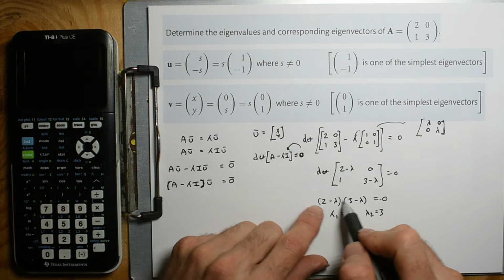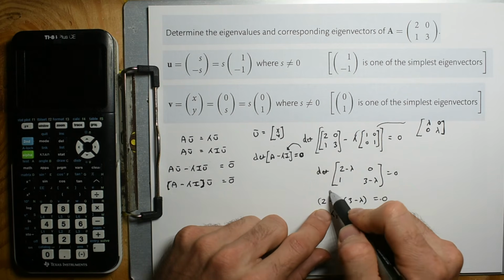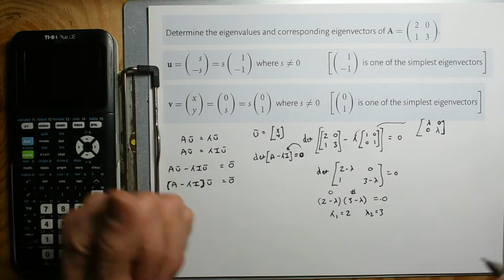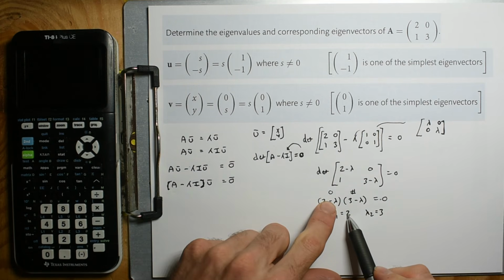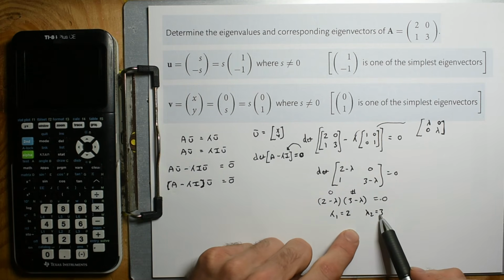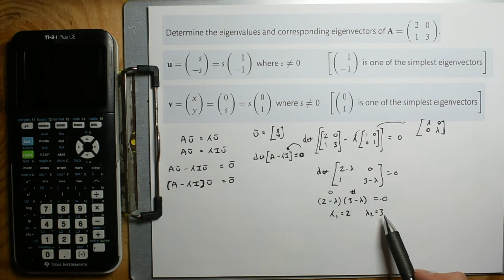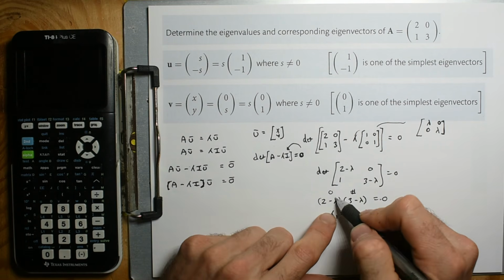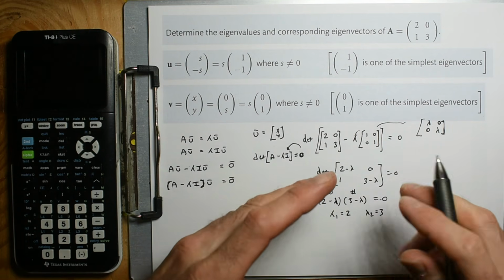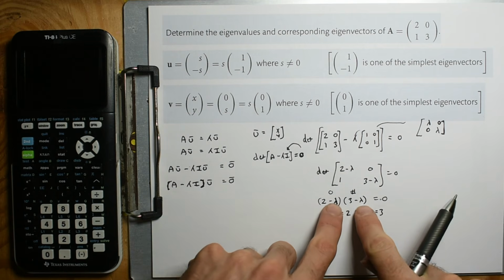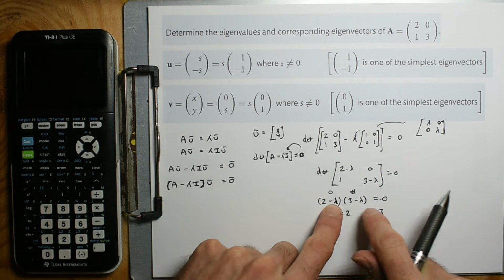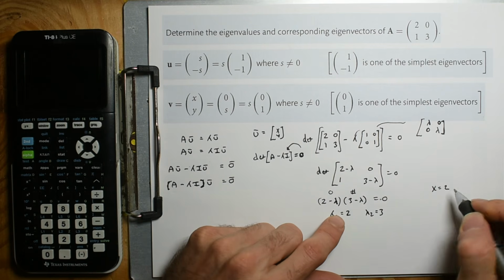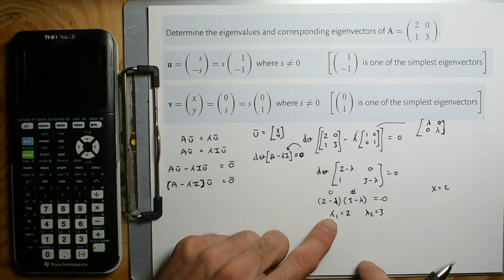It's the classic: I have a product of two terms equals 0. One could be 0, the other could be a number, vice versa, or they both could be 0. So this could be 2, and this one could be 3. In this case, they can't both hold, because this is like 2 minus x, 3 minus x. If I'm claiming x is equal to 2, x can't be 2 and something else.